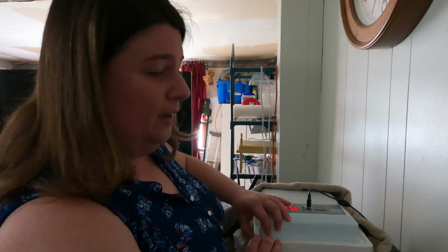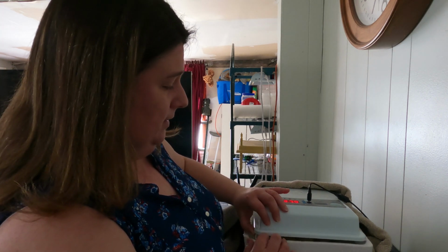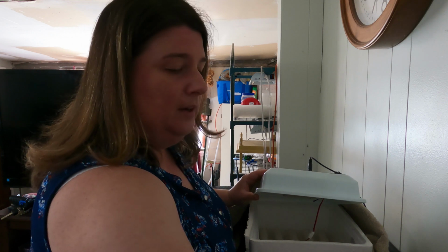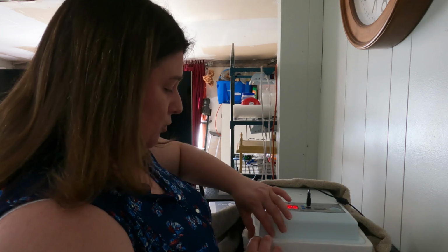It takes a few minutes. So I'm going to begin by removing the eggs. Now we have a lot fewer eggs in here than when we started, and that's because we did some candling. We remove the eggs as we go. Now we're just going to remove the rollers.